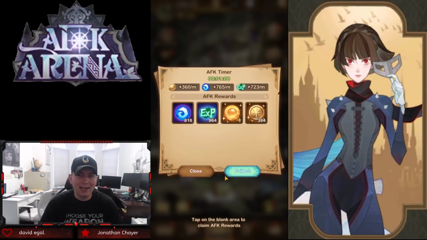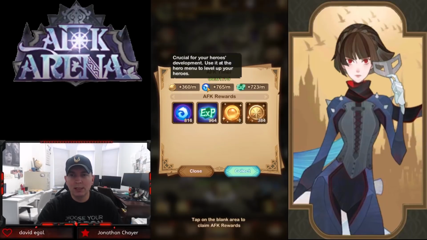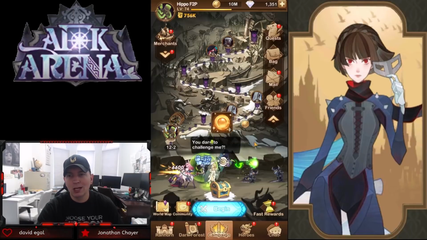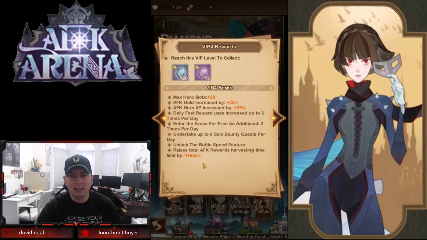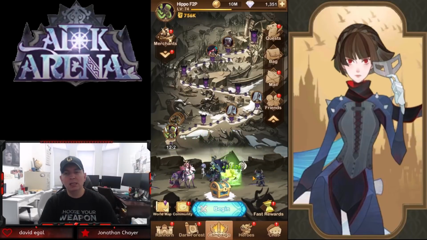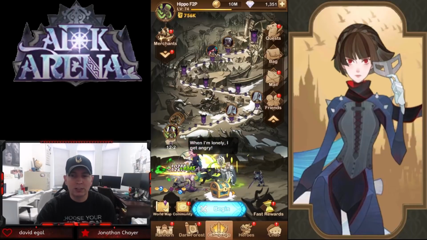AFK Arena is an AFK game, meaning that you do accumulate gold, you do accumulate experience, and you do accumulate player and hero experience while you are AFK. The AFK timer does change according to your VIP level. The higher that you get in VIP level raises the daily AFK reward harvest time limit by 4 hours. The cap normally was 12 hours until they added that to VIP levels, making it start at 12 hours.